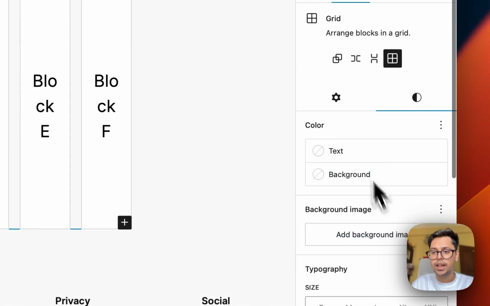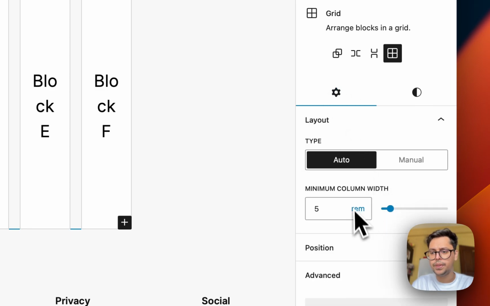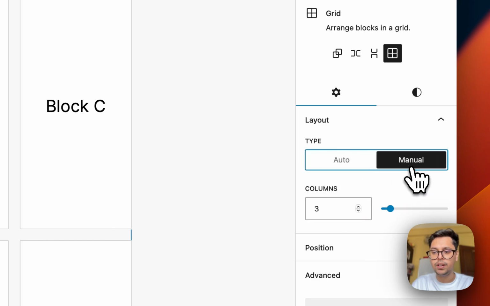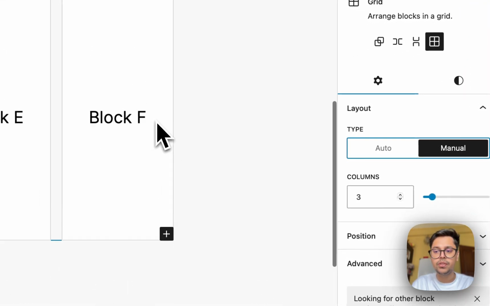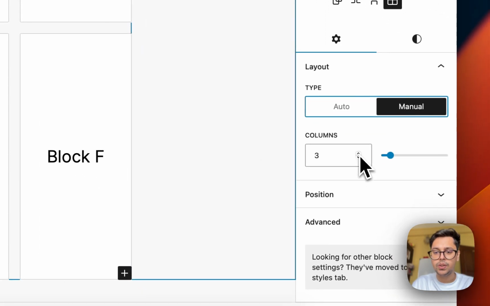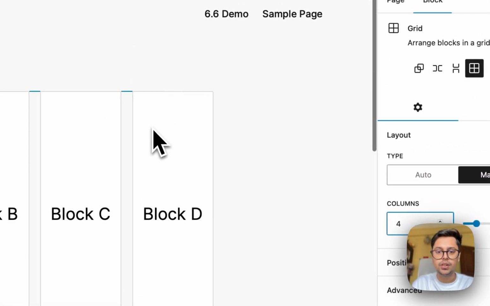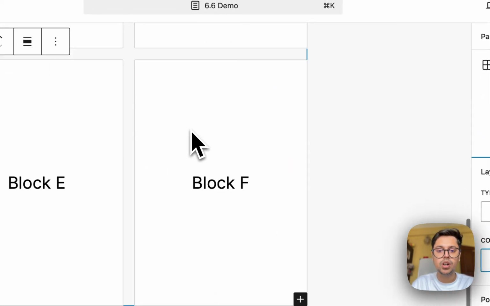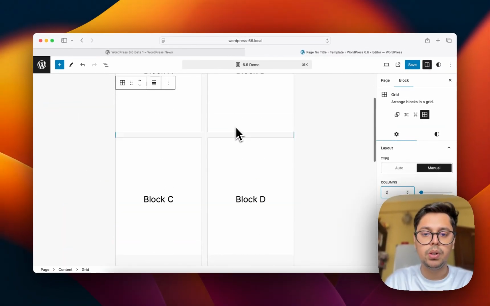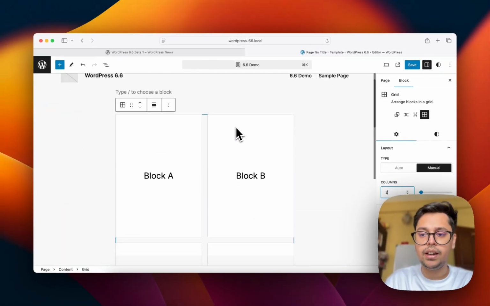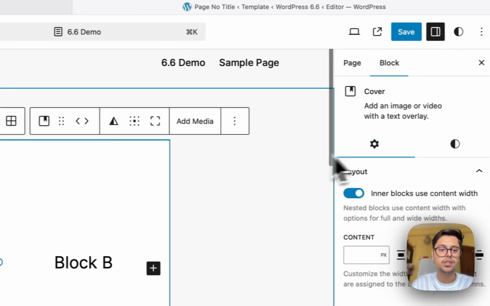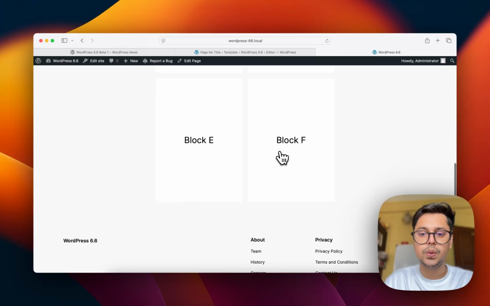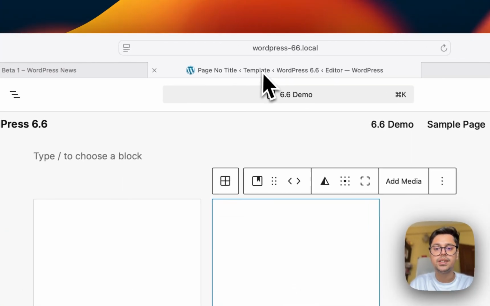So let's just say we keep it at 12 and we go to manual. We can select the number of columns that are available. So let's just set this to 4. You'll see that the blocks are arranged to 4. So you could basically put a lot of content into these grids, and you could modify them. So it's really cool, and I really love this feature, and I'm going to see how I'm going to use this in an actual website. So CSS grids is really nice, I would say.